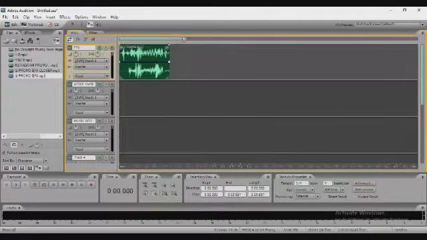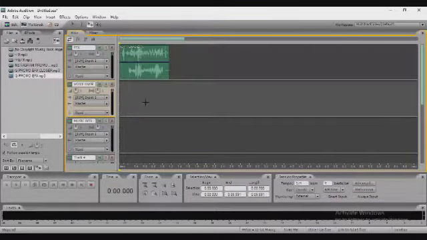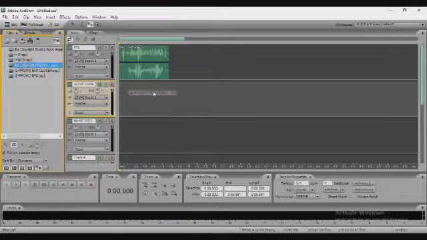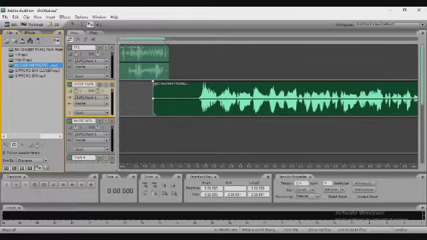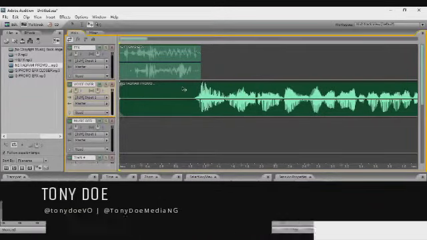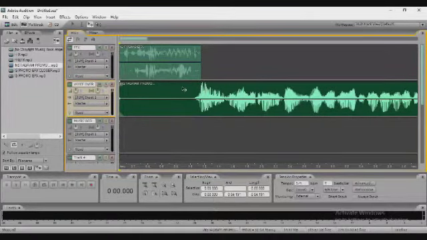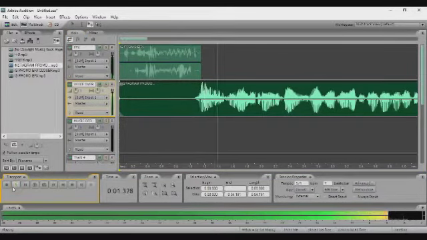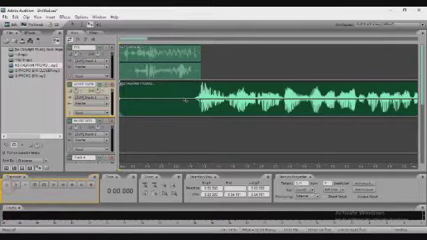So I reduce this view again because I intend to bring in another file which is longer. So I need to know the length of that file. What do we have on the next channel? Voiceover. So I'm going to bring in Instagram promo right now into this point. I might reduce this again because there's a bit of a gap here that I don't need, but let me see what it feels like.